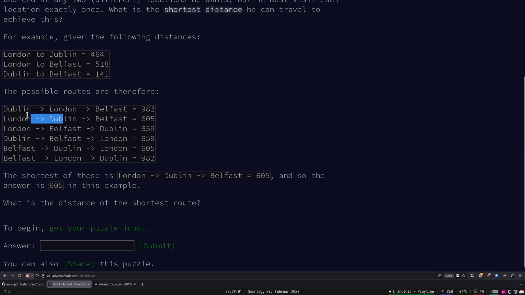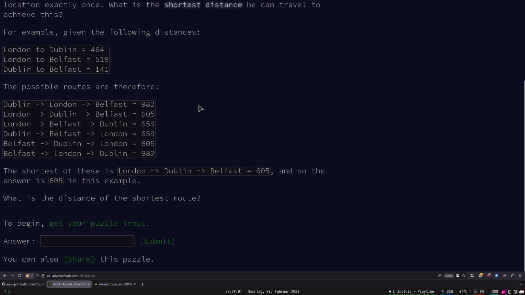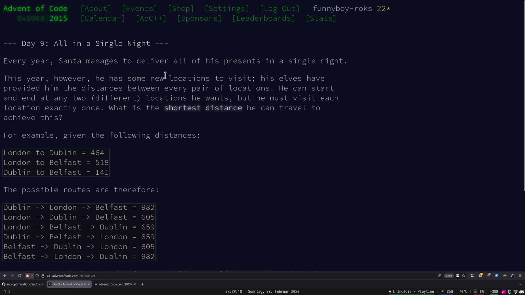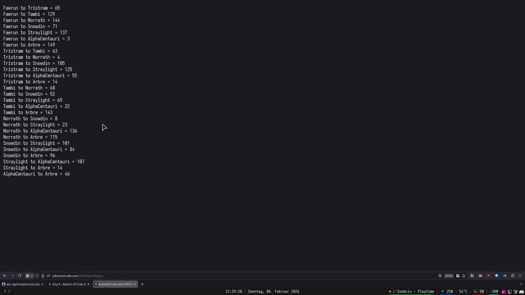Wait, Dublin to London and London to Dublin. So I guess this is not directional. Okay. Shortest of these is this, and so the answer is 605 in this example. What is the distance of the shortest route? Huh. And our input is this.